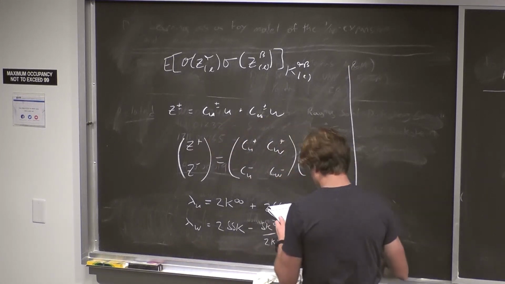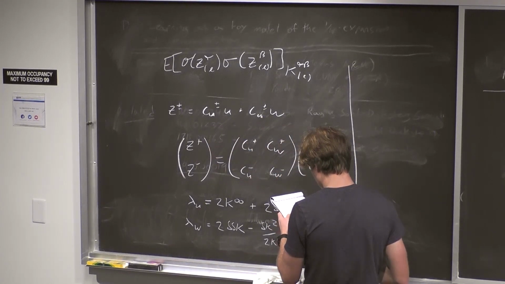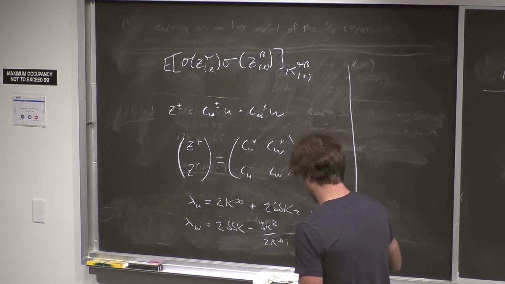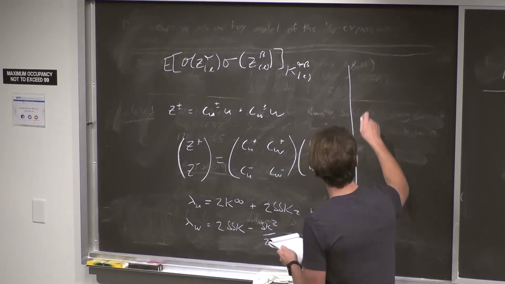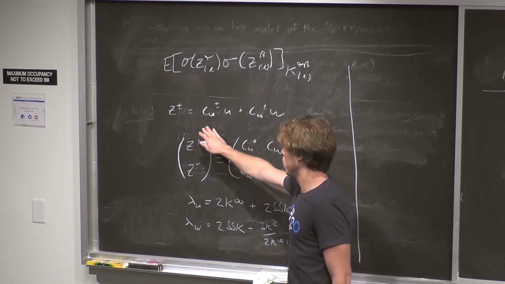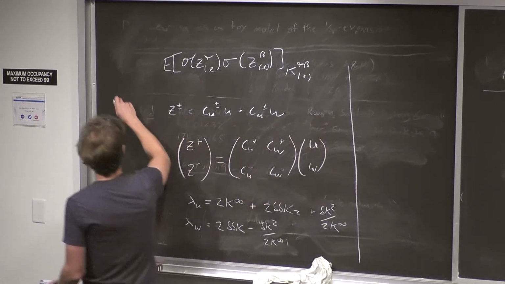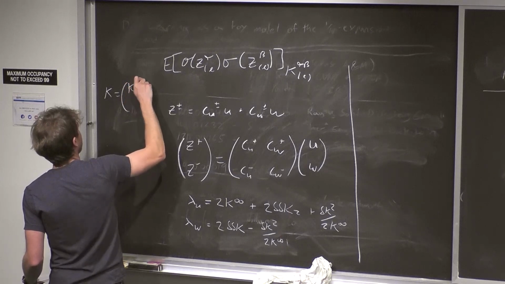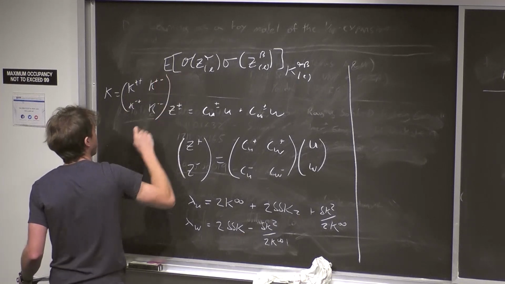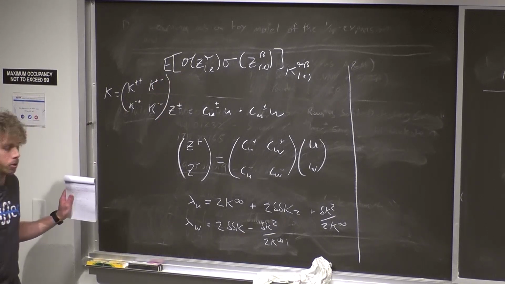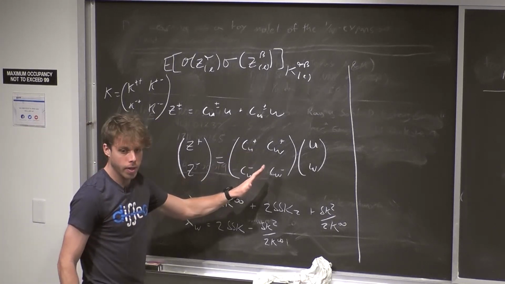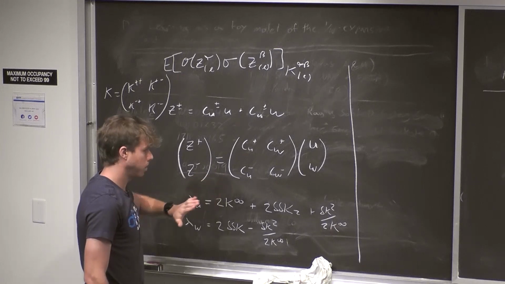Importantly, I need to explain this before I write another thing down. I'm just defining new coordinates such that I have this kernel k plus plus, k plus minus, k minus plus, k minus minus. I want to find coordinates where it's diagonal. Those coordinates are u and w. I'm just diagonalizing a 2 by 2 matrix, and these are the eigenvectors. And so I'm just switching to these coordinates. That's all I'm doing here.